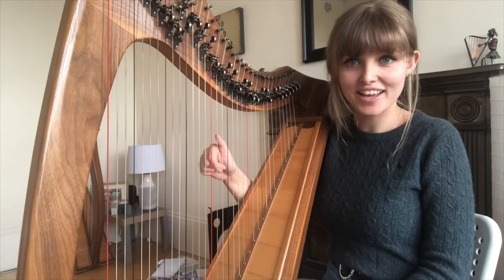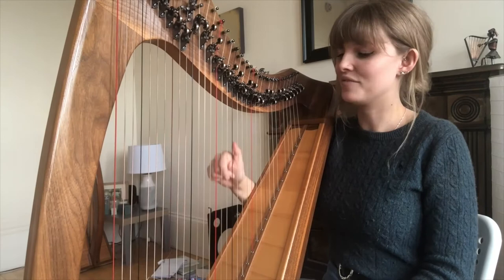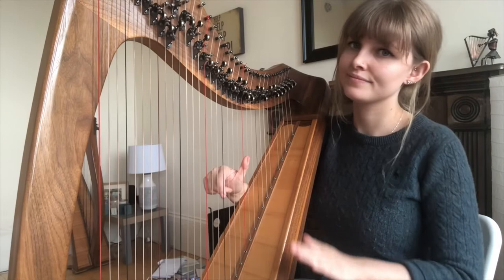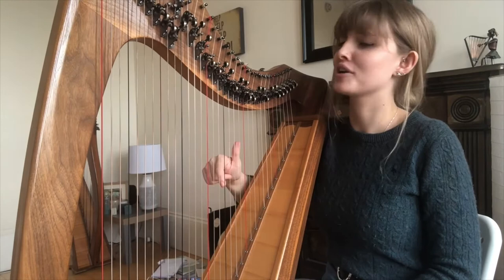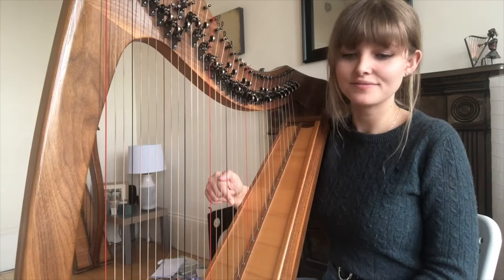Let's try that after two, nice and slowly. Same thing again. It's going to move one more time, our wandering thumb. We're going to move it up one note to E. So it was on D there, above the red string. We're going to move up one string to E.